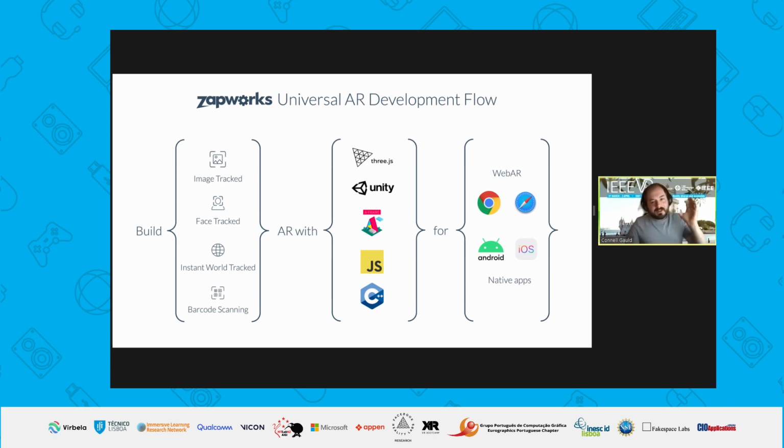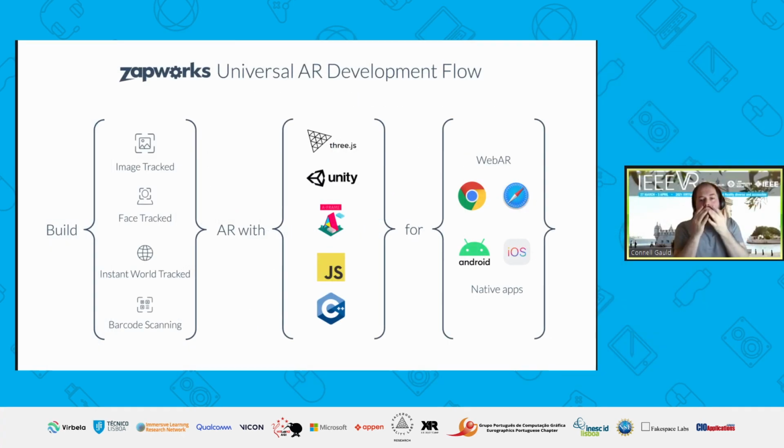So effectively, Universal AR lets you build AR experiences, and you can build experiences that are tracked to an image. So if you wanted to bring a poster to life or a business card to life, track to a face. So if you're building like a face filter that tracks your head, and we can attach content to the landmarks on your face, like a mustache, not that I need a mustache, but a mustache could go on your top lip, or you could just apply a helmet to your head.